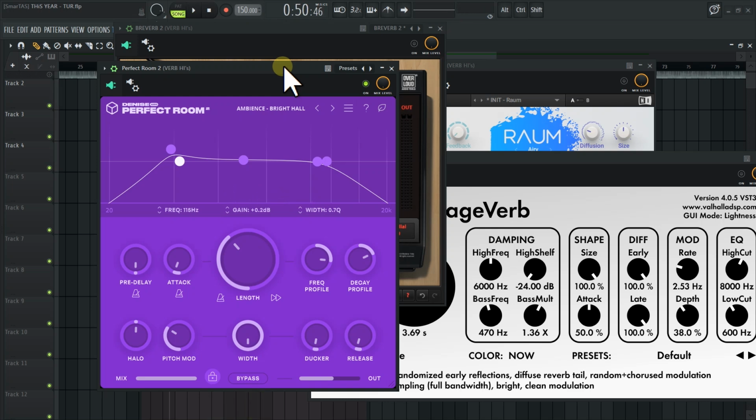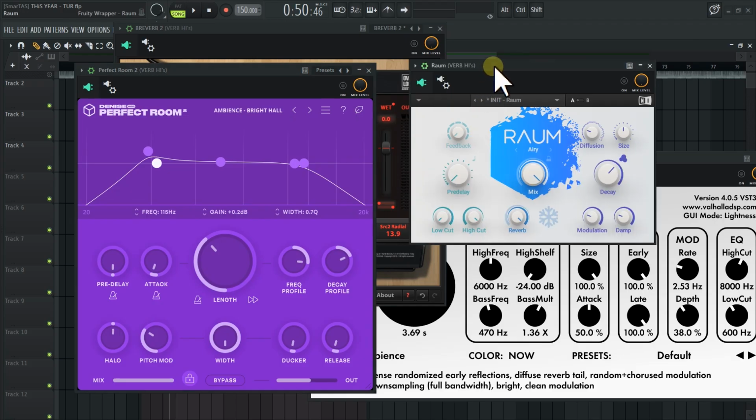Sounds beautiful, clean, and ready to go. This is one reverb I'm also hoping to talk about on this channel separately, where I'm going to show you some cool features about this reverb, and trust me, after knowing that, you will love to use this reverb every day of your production. Yeah, so now let's move to the next reverb on the list, which is the RAUM.